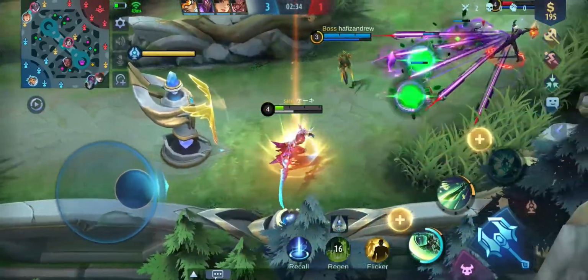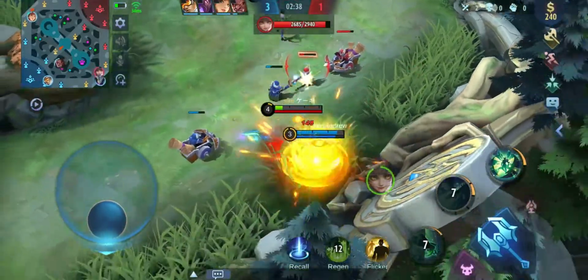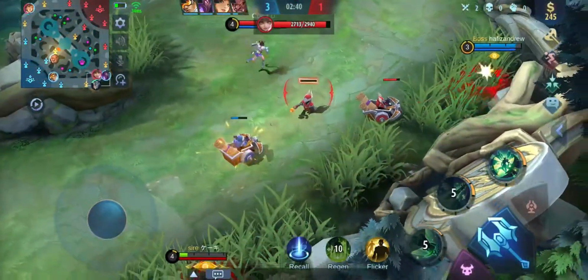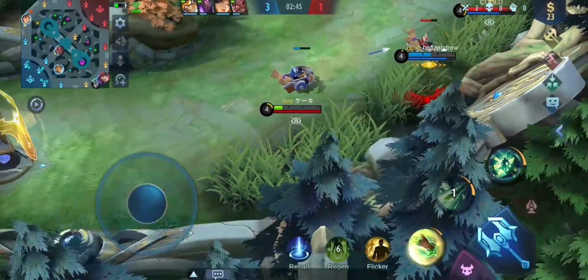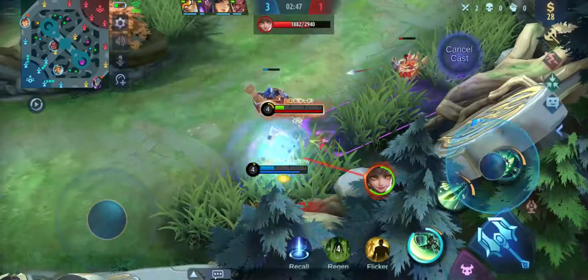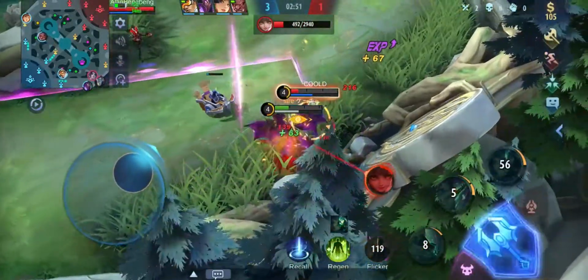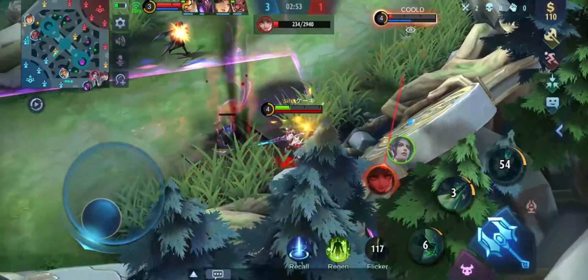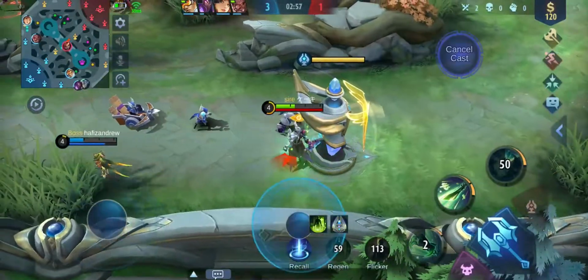So now that we have our ultimate skill ready, we can easily outplay the enemy. So for example, here you can see that we almost take down this 1-1. However, we misplaced some skills and missed the chance to take her down. So since we do not have her ultimate skill, you can just recall.